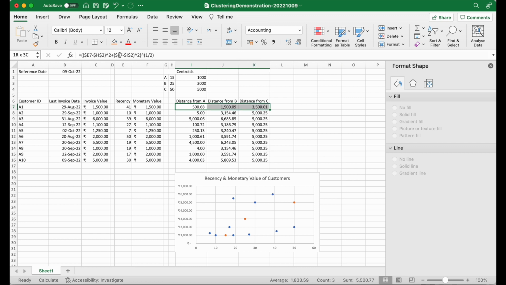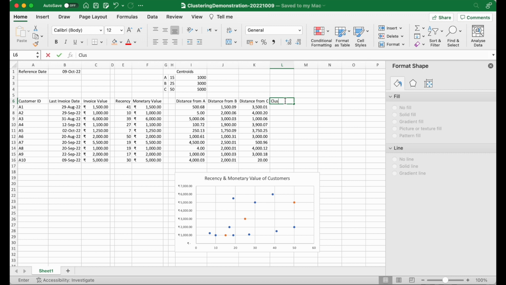Yeah. Now let us copy this formula across. Yeah. Now see that this point is closest to centroid A. This point also is closest to centroid A, whereas this point is closest to centroid C. And this point is closest to centroid A, this is closest to centroid A, this is closest to centroid B, and so on. So we have found which points are closest to which centroid.